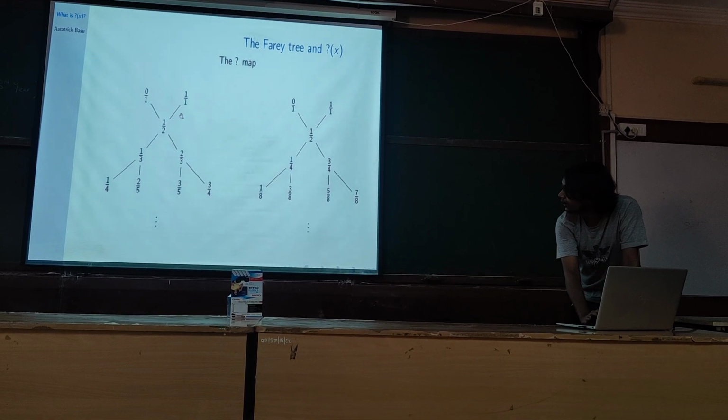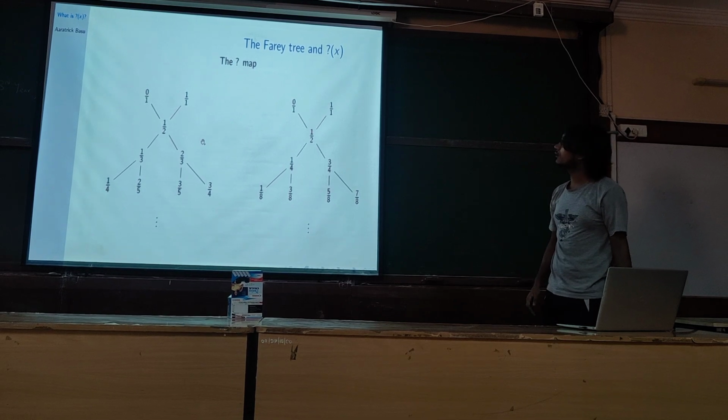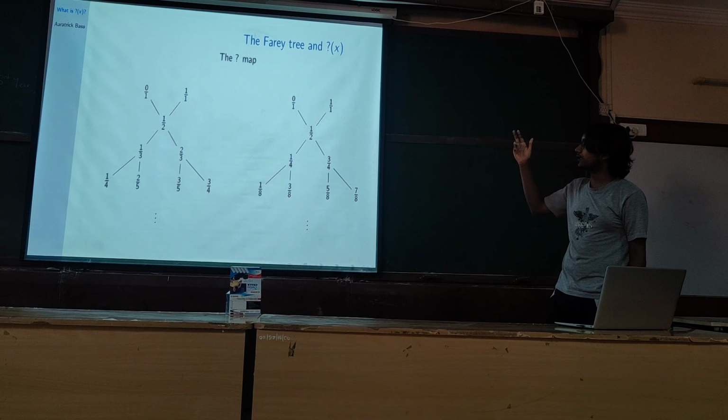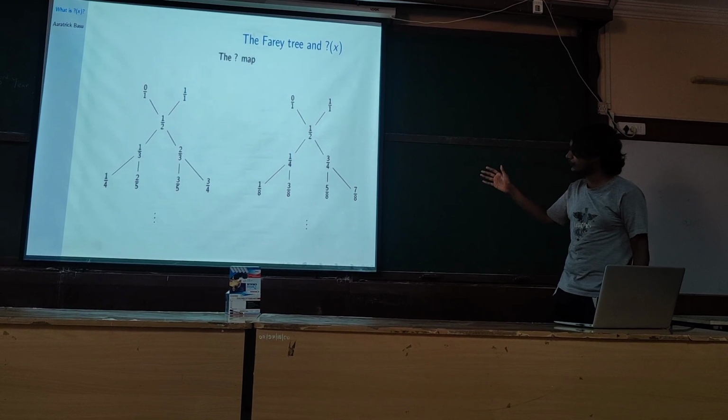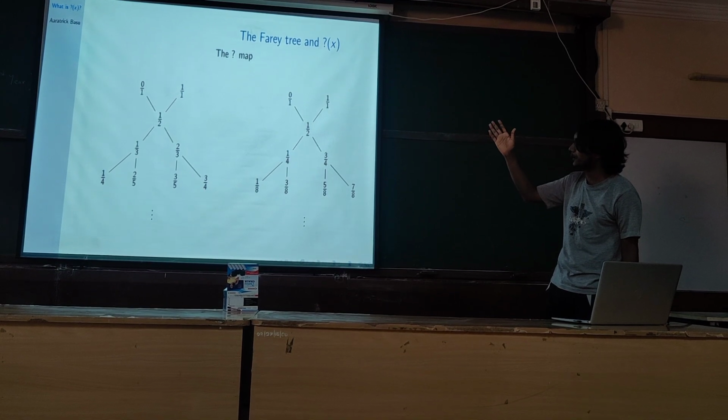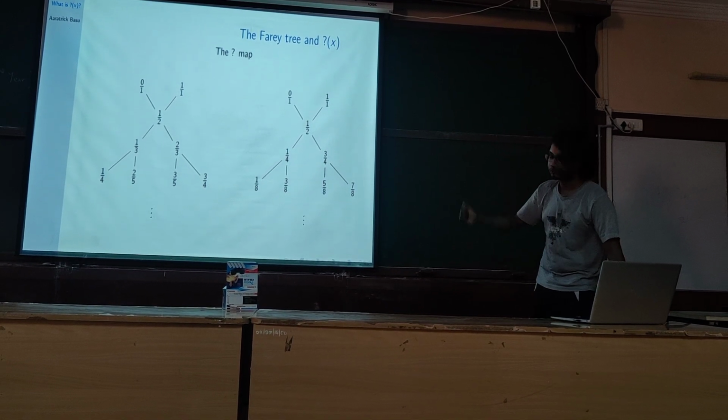And again, at this point the question mark function is defined only on the rationals in 0, 1, but as I remarked, we can consider the irrationals as limits of the Farey tree, and so we'll come to a formal definition shortly, but we can extend the definition of question mark by continuity to all reals in 0, 1, right?